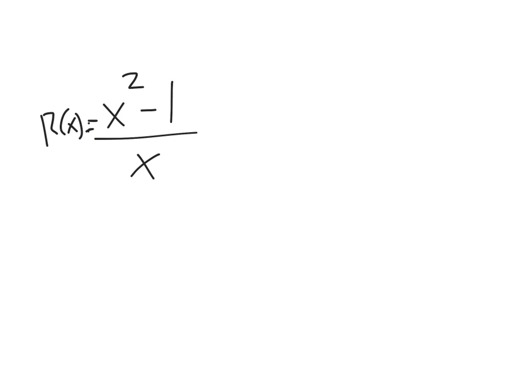Okay, so I'm dividing my function r of x equals x squared minus 1 over x. So we put the numerator inside the division box. So I get x squared. Next will be my x term. I don't have one, so I need to put 0x as a placeholder. Minus 1 divided by x. Since that's just one term, you don't have to put the placeholder plus 0. If you choose to, you can. It won't mess you up, but it's really not helpful because there's just one term on the outside.